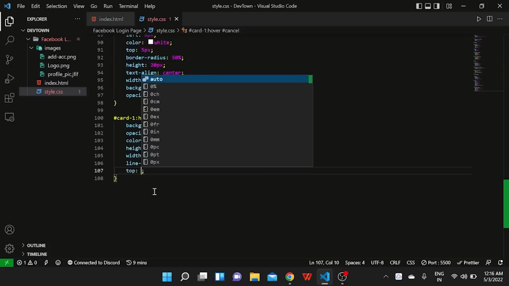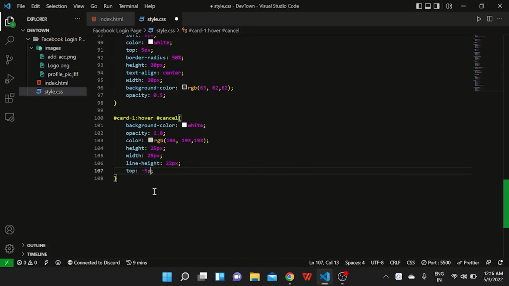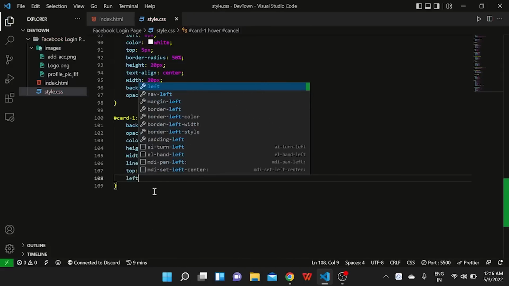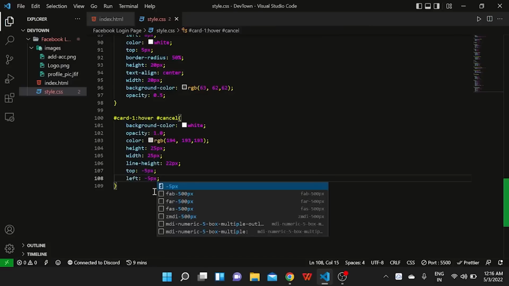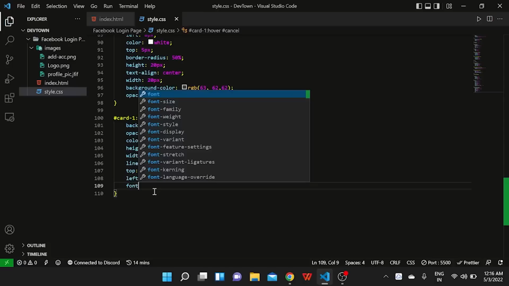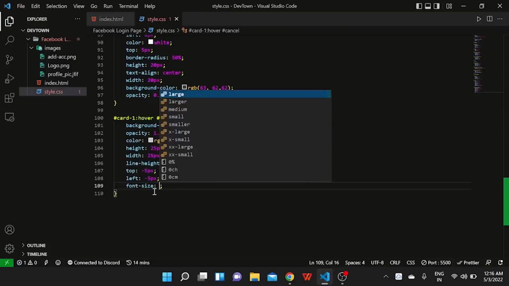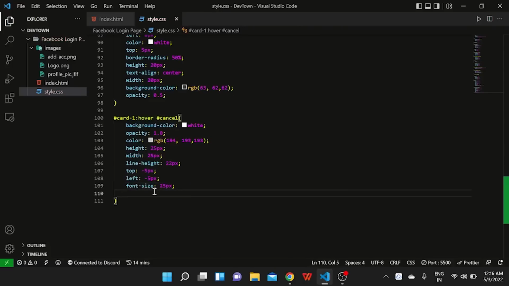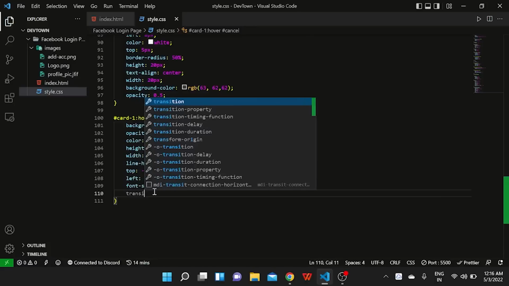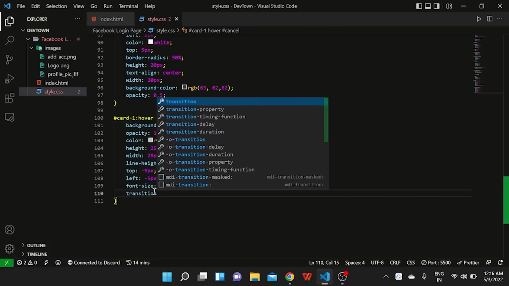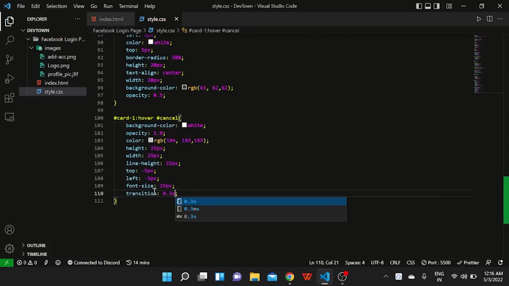We'll need the top margin to be minus 5 pixels here, and the left margin to be minus 5 pixels as well. The font size would be 25 pixels, and the transition would be for 0.3 seconds as we have done earlier for the shadow of the box behind.